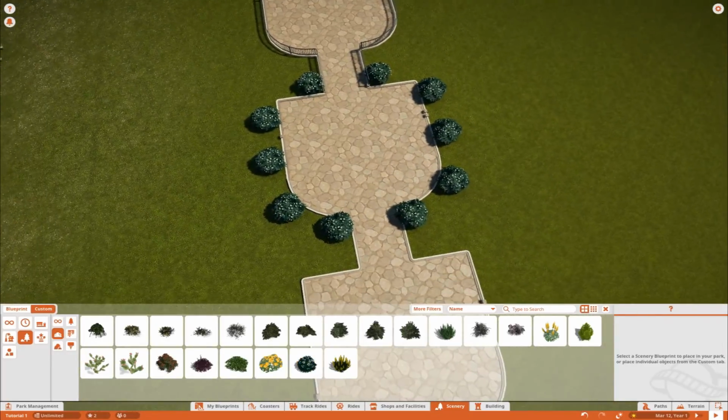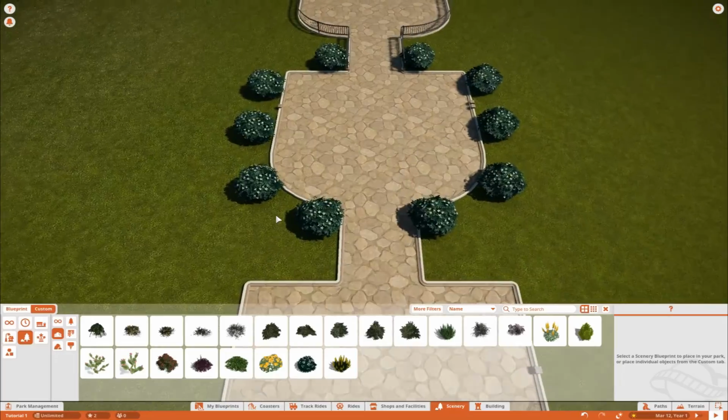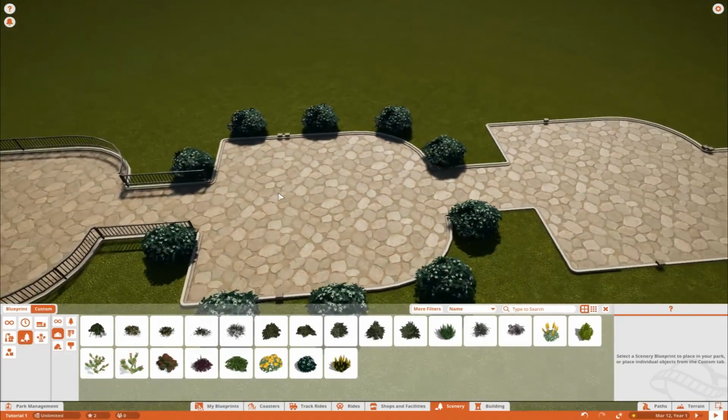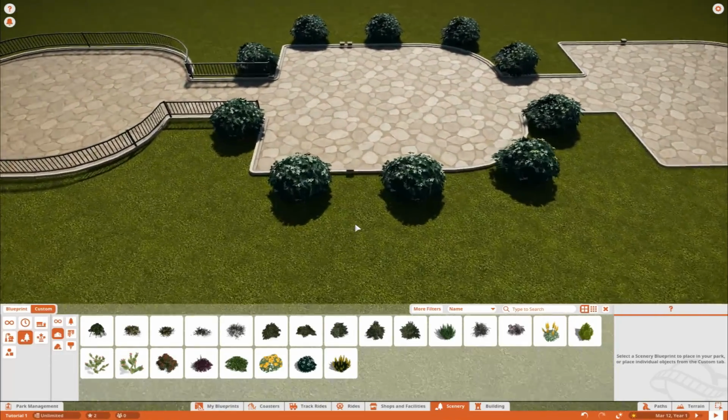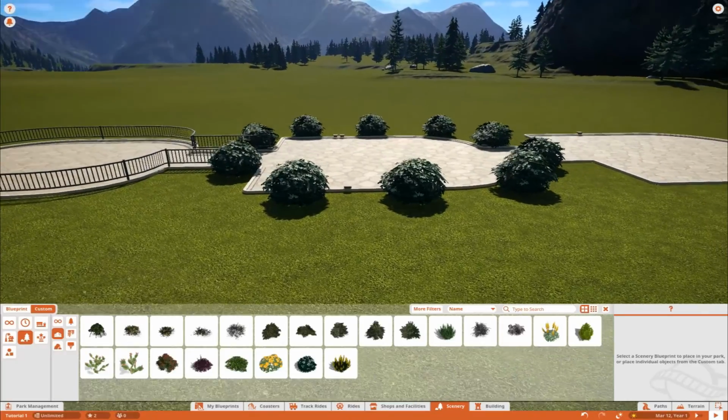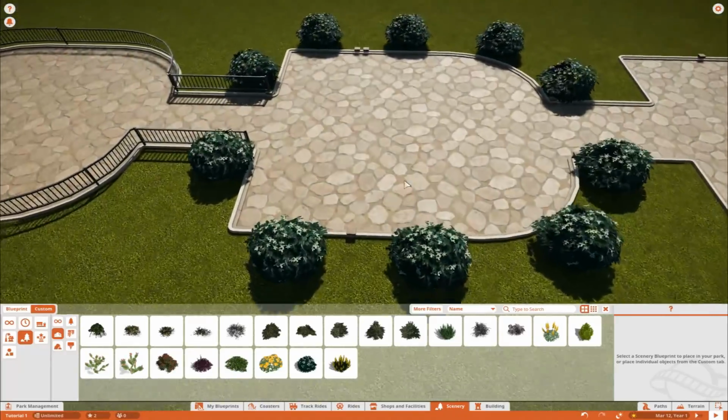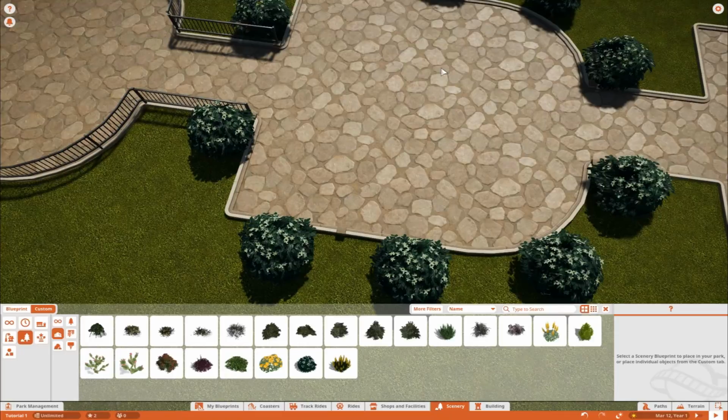So that's going to look pretty close to being symmetrical and evenly spaced using the tools that are in the game. You're going to have a couple of areas or a couple of issues that may crop up. One of them is this one here, and we can kind of see where it got thrown off.